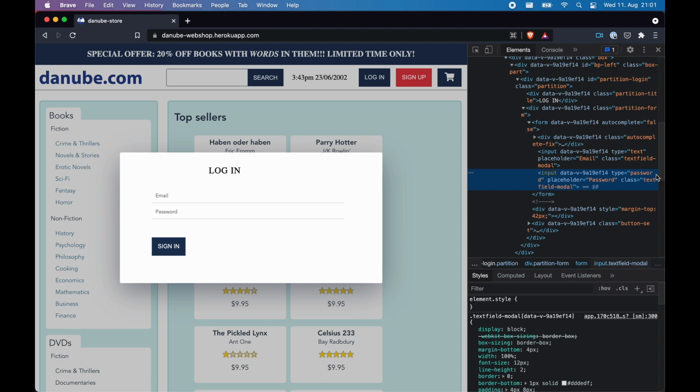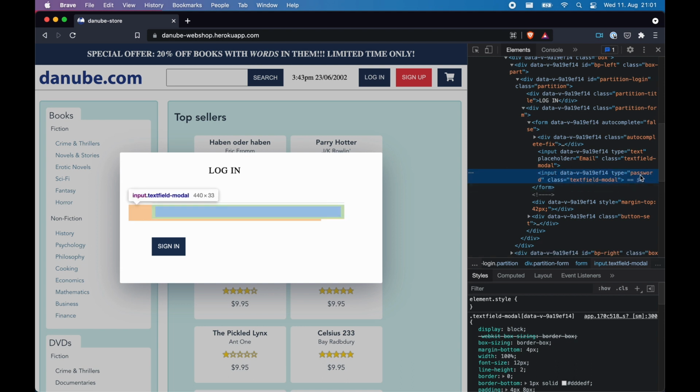Devs have not been kind enough to give us an ID, and I'm gonna remove the placeholder as well, which otherwise would be maybe our second choice, right? And what we're gonna do instead is just use then the type password.